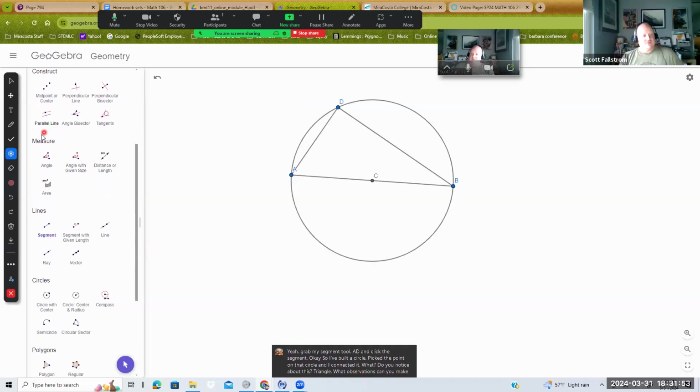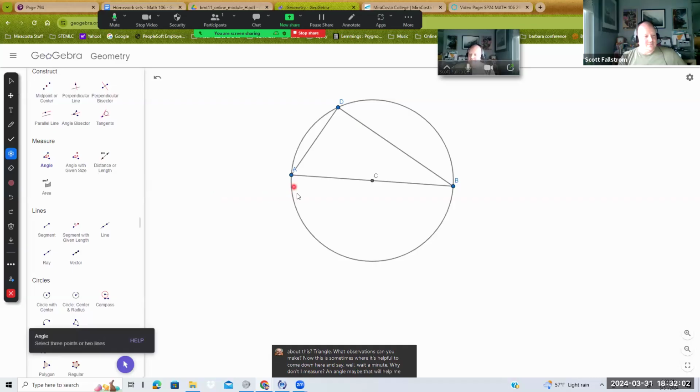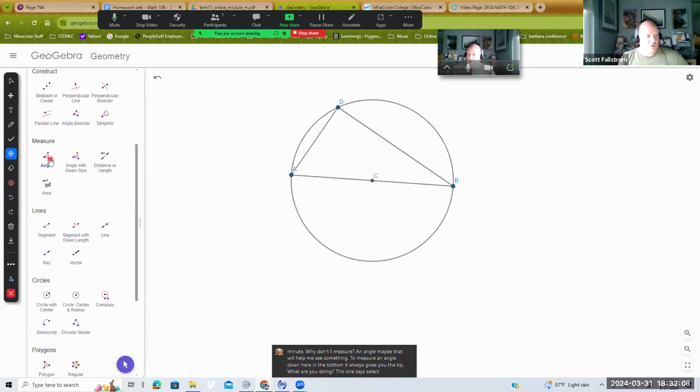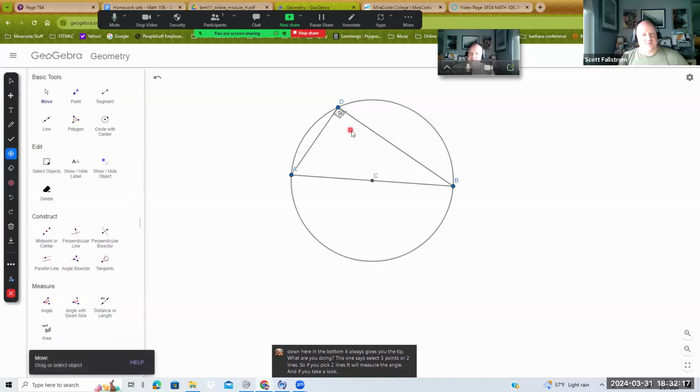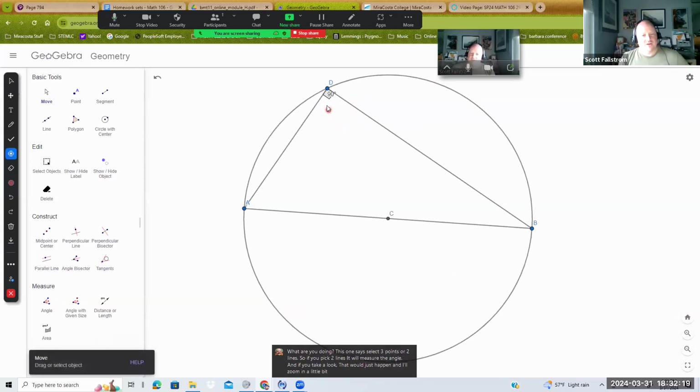Now, this is sometimes where it's helpful to come down here and say, well, wait a minute, why don't I measure an angle? Maybe that will help me see something. To measure an angle down here in the bottom, it always gives you the tip. This one says select 3 points or 2 lines. So if you pick 2 lines, it will measure the angle. And if you take a look at what just happened, and I'll zoom in a little bit, it's 90 degrees.